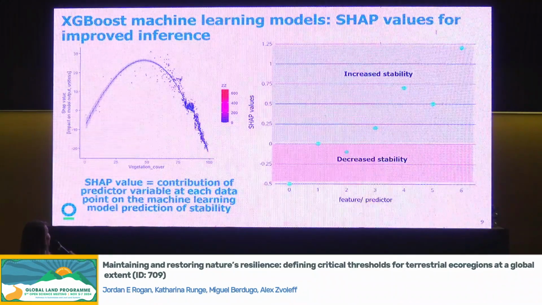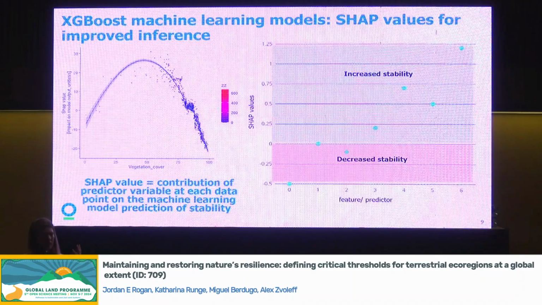Okay, really quickly here. Often machine learning models are seen as black boxes that are hard to interpret. These SHAP values that we use are a way that is being used more often now to change the narrative on that, to more easily explain the process of machine learning models. We take these SHAP values, which essentially explain the individual contribution of each predictor variable to the given model prediction. And when you look at the plots, you can sort of see trends in that.